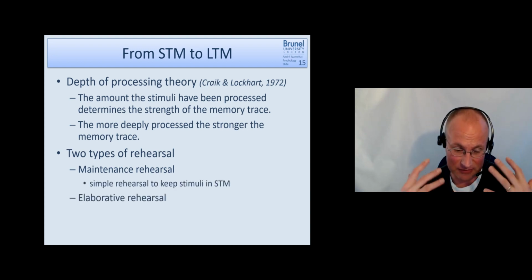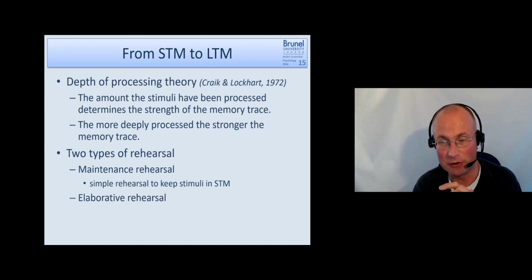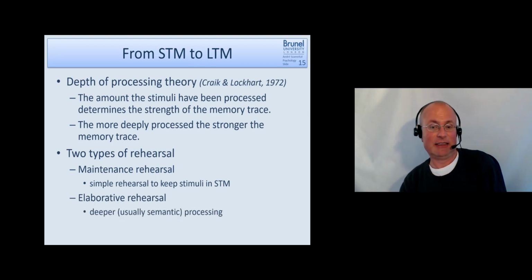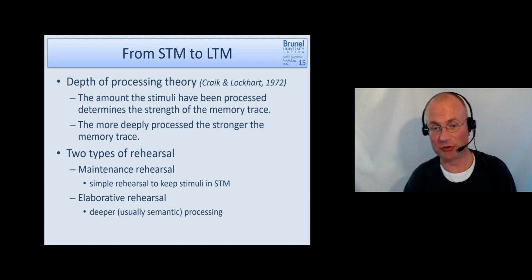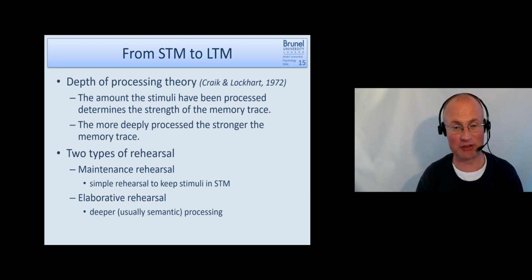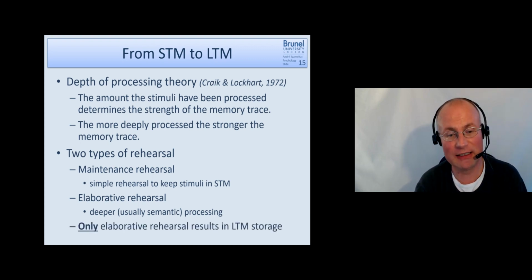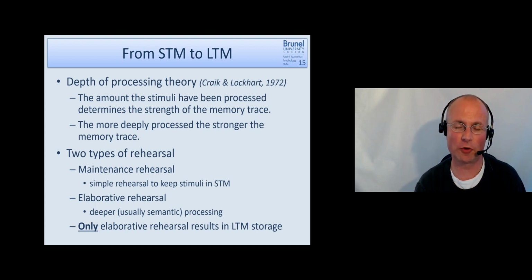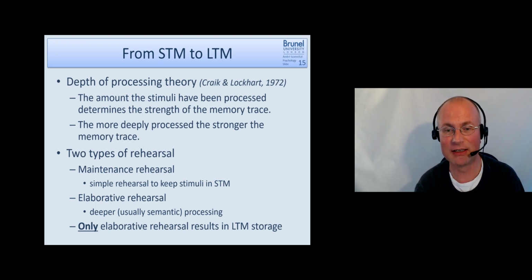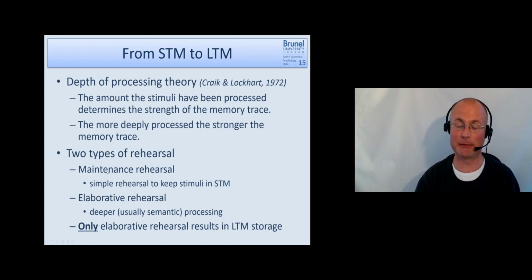And then the other mode is elaborative rehearsal. Here, this means it's deeper processing, so usually semantic processing of the information. And they claim that only the elaborative rehearsal results in long-term memory storage, but not the maintenance rehearsal. This is important to keep in mind if you want to store something in your long-term memory: you should try to work with the information in an elaborative way and not in a plain maintenance way.